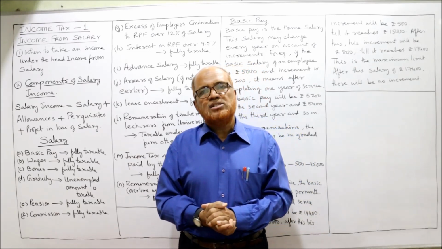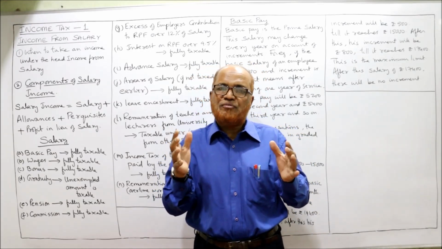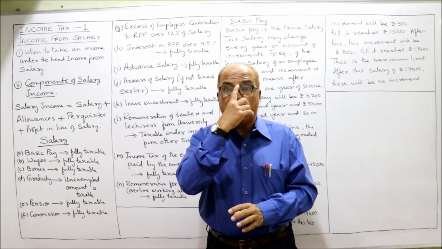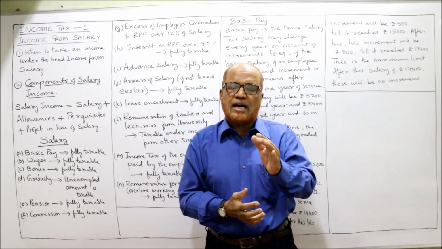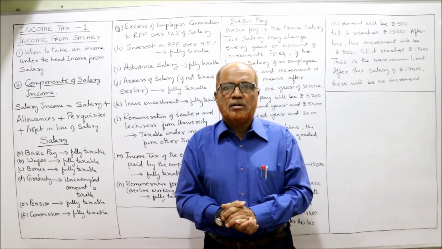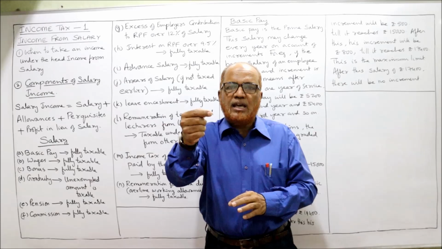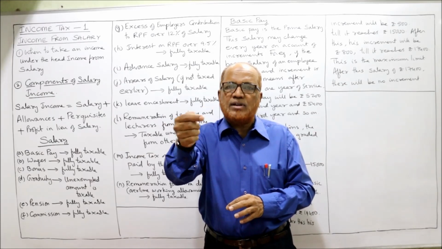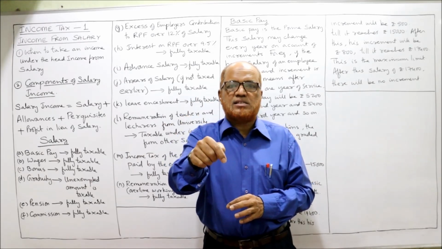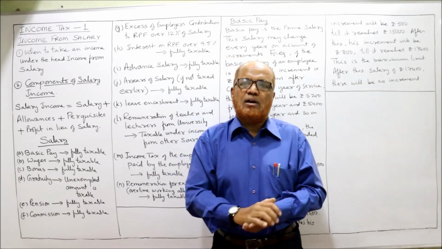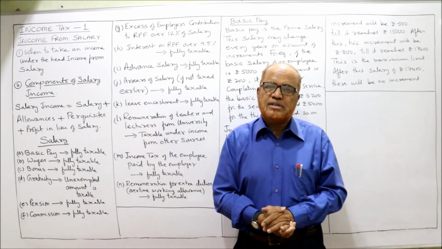So the salary they receive is not taxable under income from salary, it is taxable under income from other sources. Similarly, the salary received by a partner in a partnership firm, in name it is salary, but it is not taxable under income from salary. It is taxable under profits and gains of business and profession. So we have to test whether there is a relationship between master and servant or not. If there is an employer-employee relationship, then only the income will be treated as income from salary.